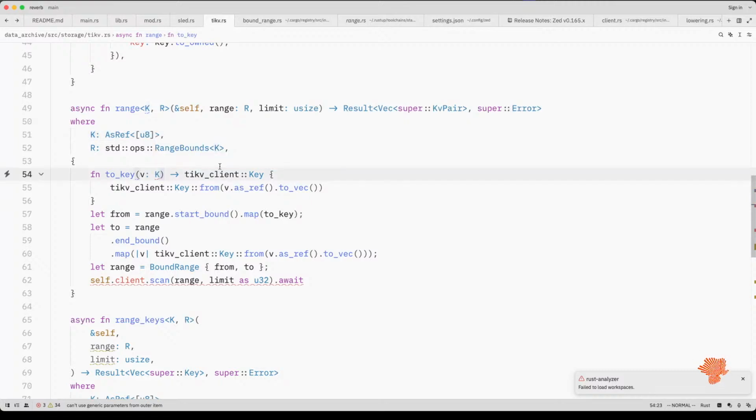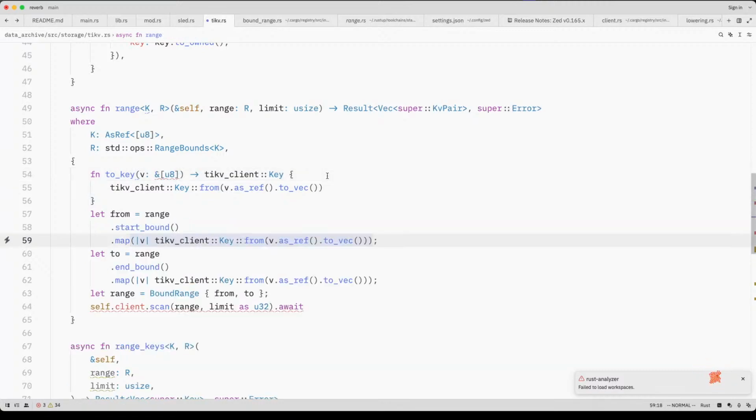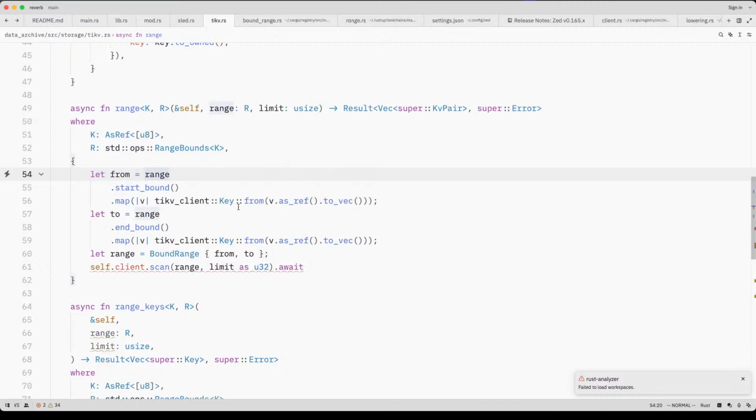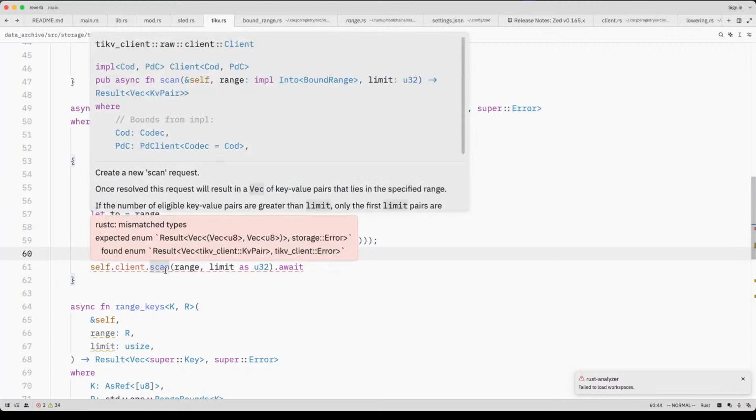Oh, I can't do that there. All right. It's worth a try. On to the error message.